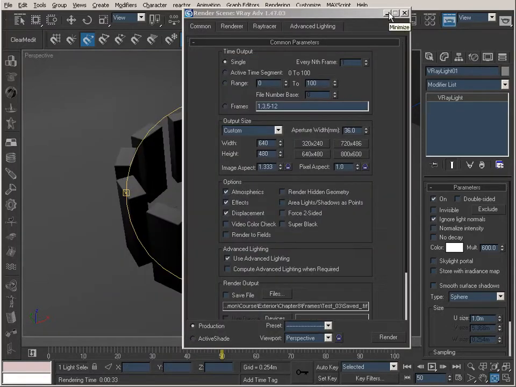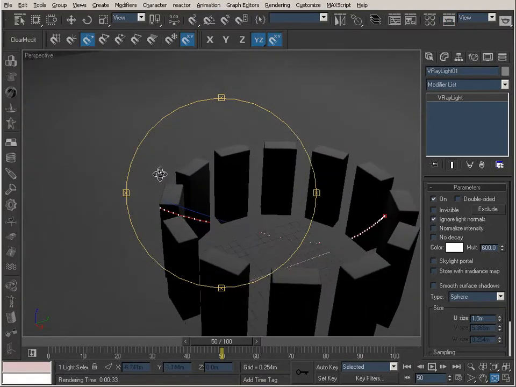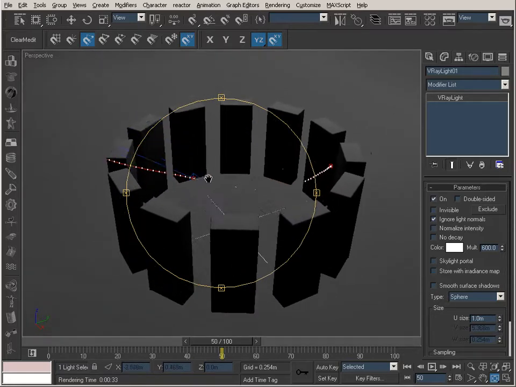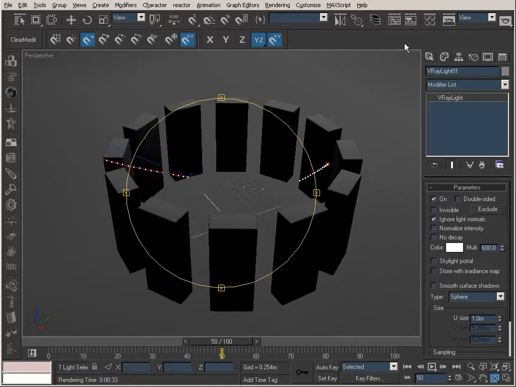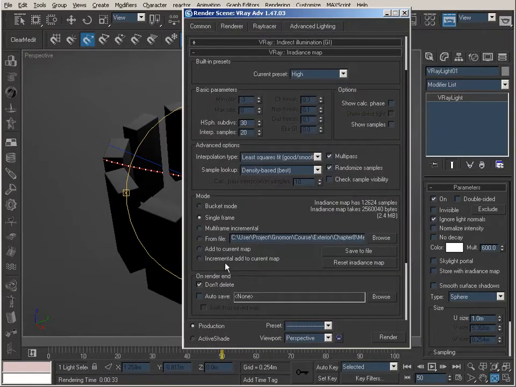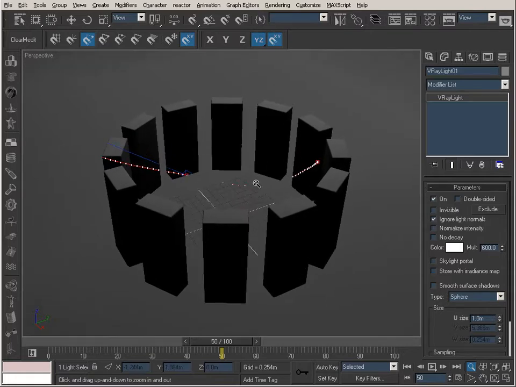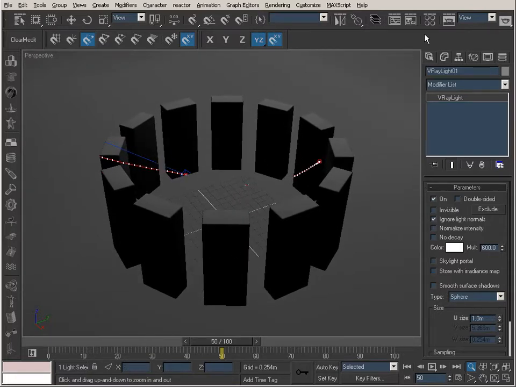Okay. So here's what we're going to do. We are going to now go to our next view, which is this. And when doing that, instead of doing the single frame, I'm going to do incremental add to current map. What that does is it remembers what's already in memory, because remember we have don't delete, and it'll continue to add what it can to where it needs it. So it's a little bit smart in the way it works, because it's already going to remember what it knows, and it's going to keep adding to it, but not start from scratch. It already remembers some of the other detail.